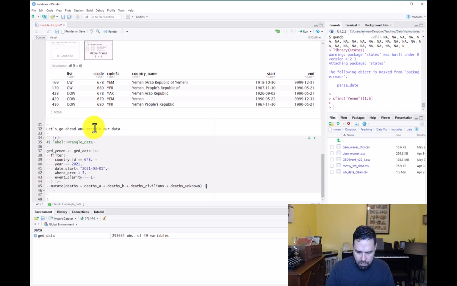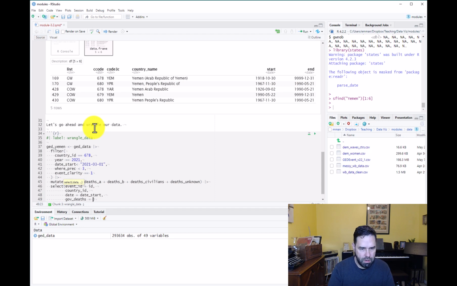All right. Now we're going to select some variables for analysis. We're going to keep event ID. We're going to keep the country ID. We're going to have our date that we're going to use in the pop-up, and we're going to call it date, and we're going to use the start date of the event.